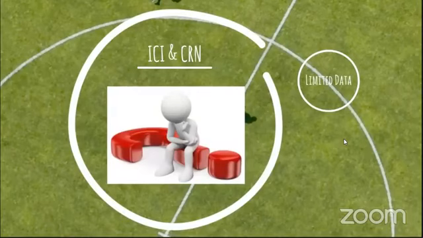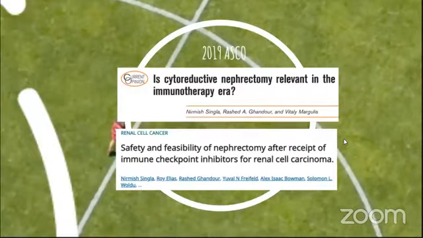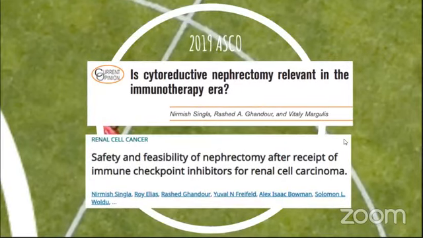Currently, as you can see, there is limited evidence to address the utility of cytoreductive nephrectomy in combination with ICI, which is primarily in the form of very small case reports and small institutional studies. In fact, I found one analysis done by Singla et al., who recently highlighted 3 case studies where patients experienced either complete response or radiographic response to nivolumab prior to cytoreductive nephrectomy.